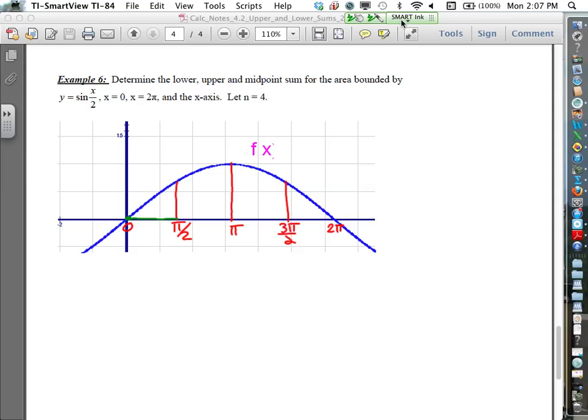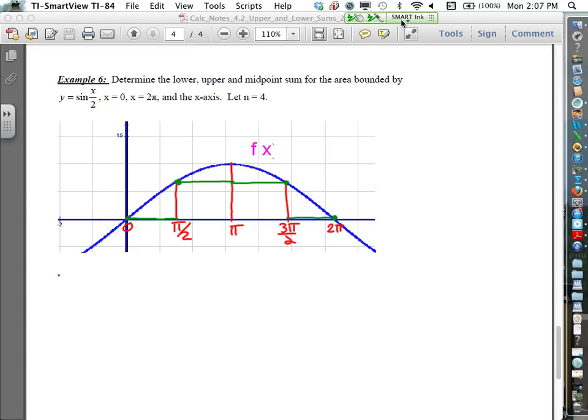How about in here? Which endpoint is going to give me a rectangle below the curve? The left again, right? So there's my rectangle. Look at this one. Which endpoint, left or right? The right this time. And then this one, which endpoint? The right, it's going to be below. Okay, use pencil when you do these. You can draw the rectangles, and if you have it on the wrong side, erase it and redo it.